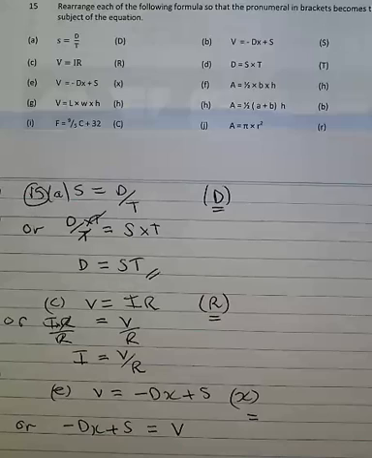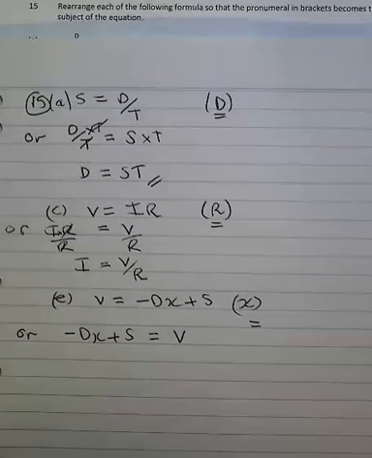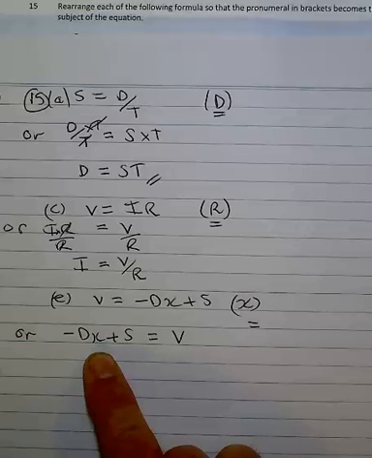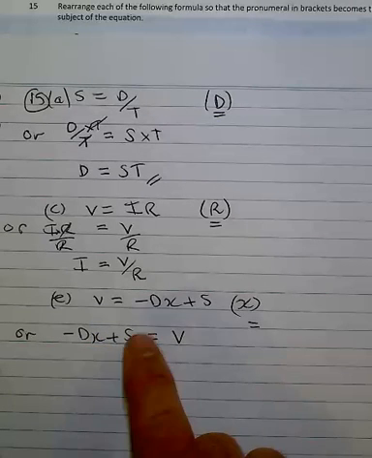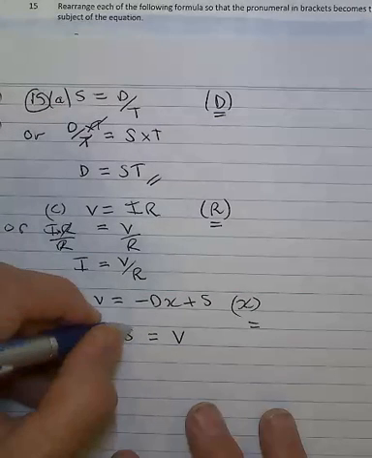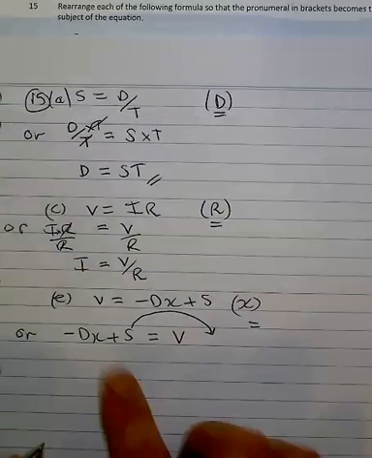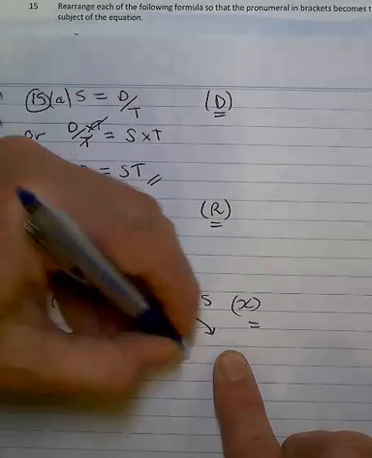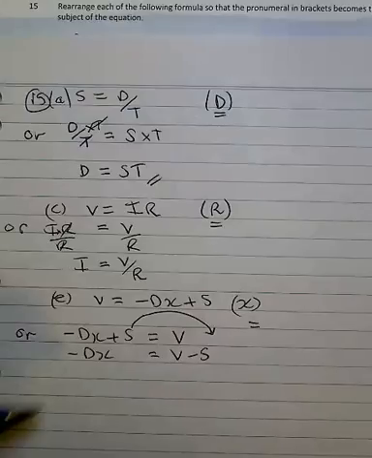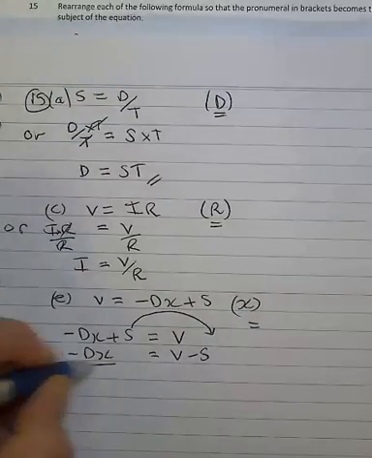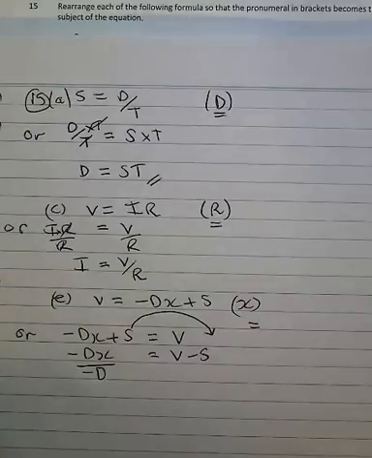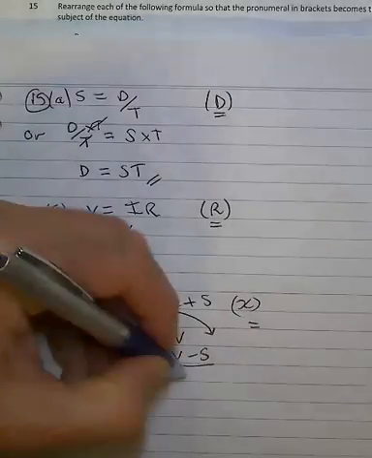Now in the third instance, I've rearranged that so the X term is on the left-hand side. As you become more proficient, sometimes some teachers will actually just draw little arrows, meaning that that will become a minus S on the right-hand side. What's stopping that X being by itself is a multiplication by negative D. Because you're a fair and reasonable person, I'll expect you to do that to both sides.